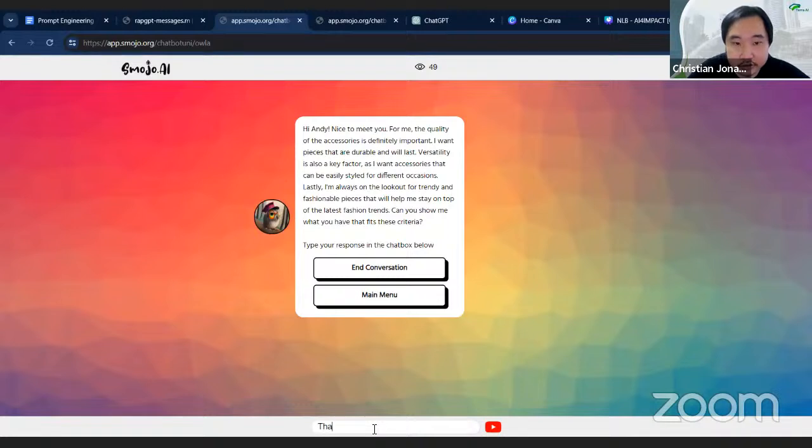Oh, that's great. We have premium, we have these beautiful necklaces, let's say, from USA that is durable and stylish, especially for office wear.